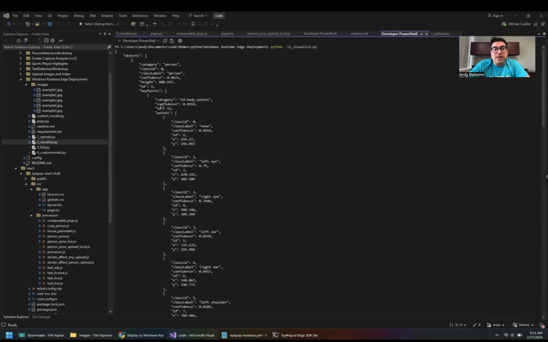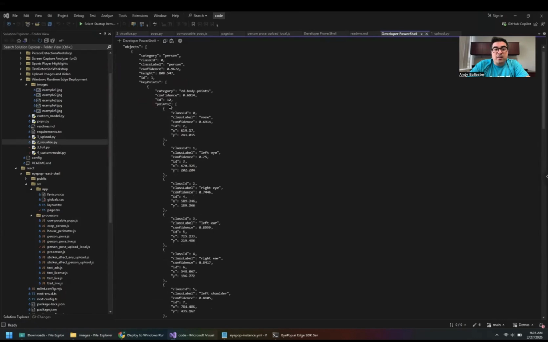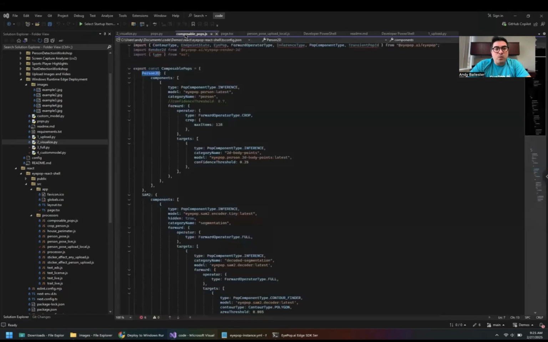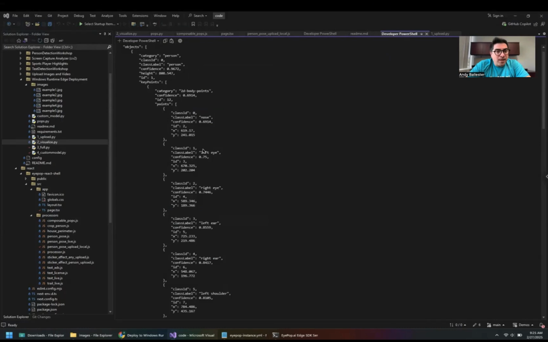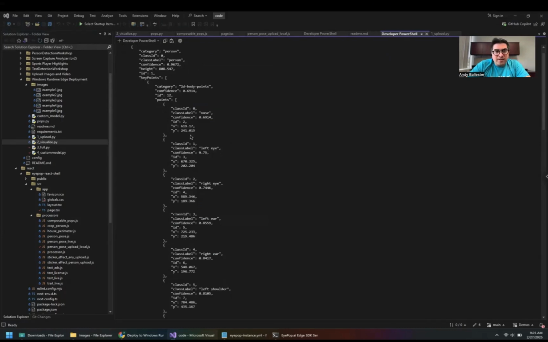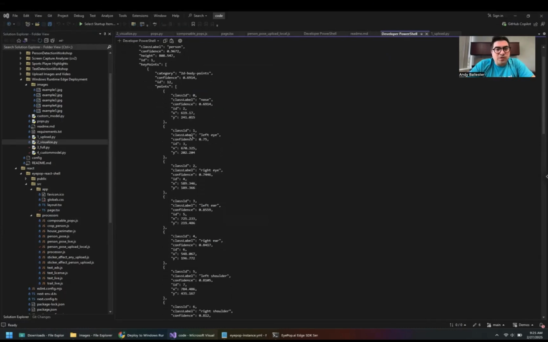Those key points come back with a category and then points, and this comes back as an array. There are some pipelines where you want different types of key points to coexist on the same object. Those are more complex situations. We could filter by what category of key points we're interested in. We know from how we composed this pop that there's only one set of key points we're going to be looking at today, so we're not too worried about doing extra filtering here. We know it's always going to be the first set of key points.